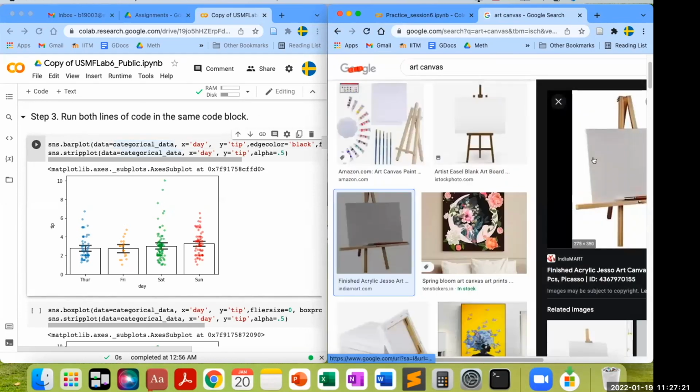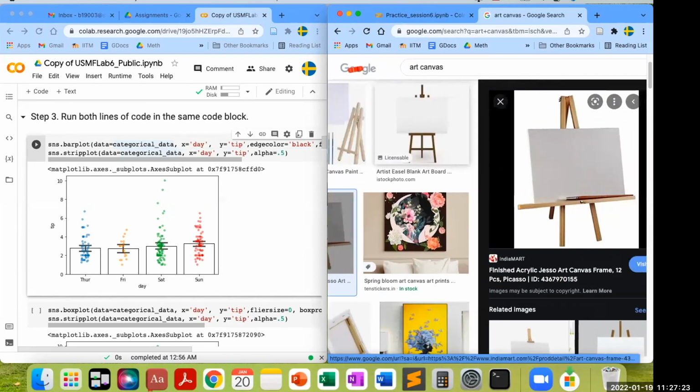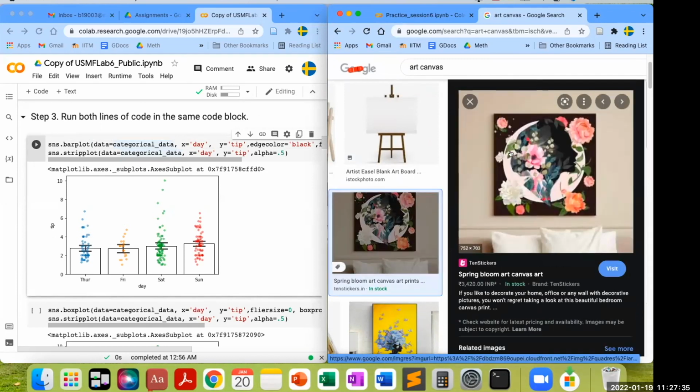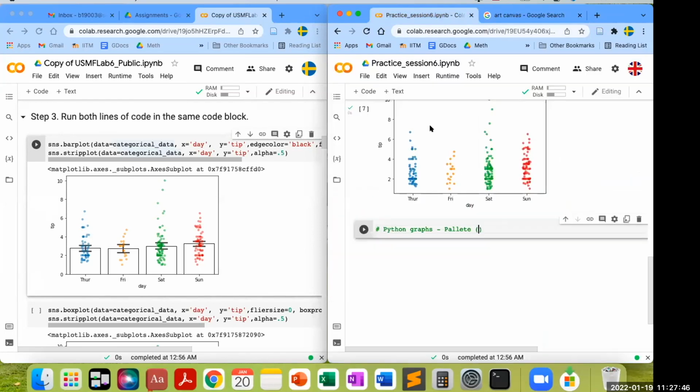What you do on a canvas is you put down a bunch of colors: a green color, red color, blue color, black color, and make some drawing. Earlier it was a pure white canvas, and now you have put in some colors. The same thing goes with this one, so I would say it's a canvas rather than a palette.